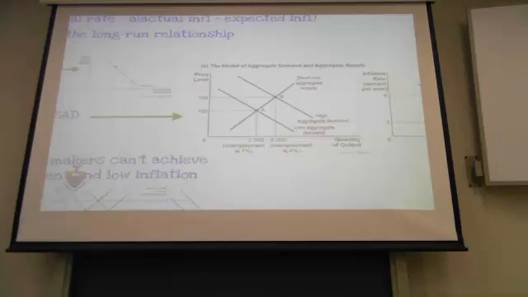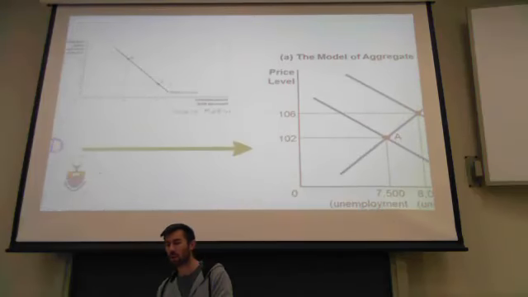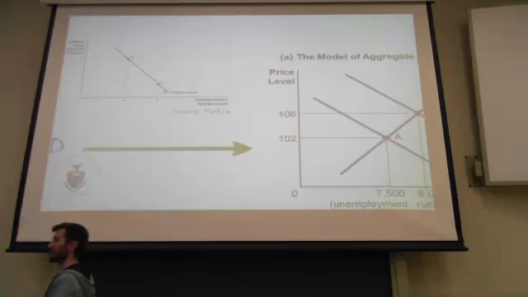So instead of having an upward sloping supply curve, he had a downward sloping wage setting relation, because he was plotting unemployment instead of employment. If you plotted employment, it would have been an upward sloping relationship. It's exactly what's happening here. If we plot employment, in other words, if we plot output, we have an upward sloping supply curve. If we plot unemployment against inflation, we have essentially a downward sloping, what is called the Phillips curve, but it's basically just another way of looking at the supply curve.